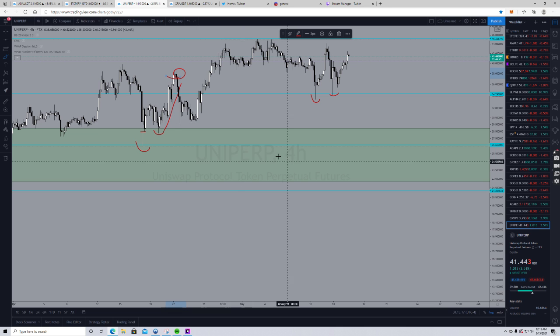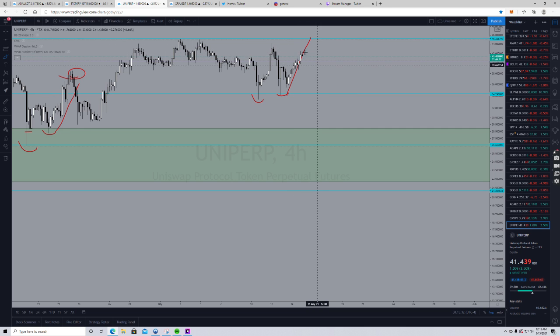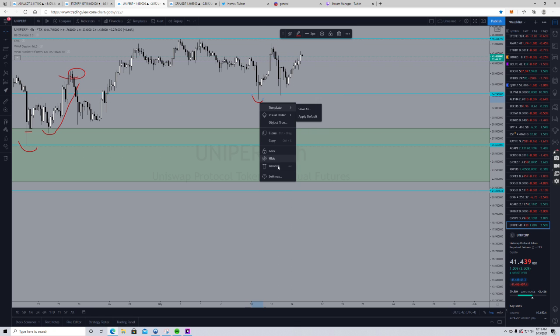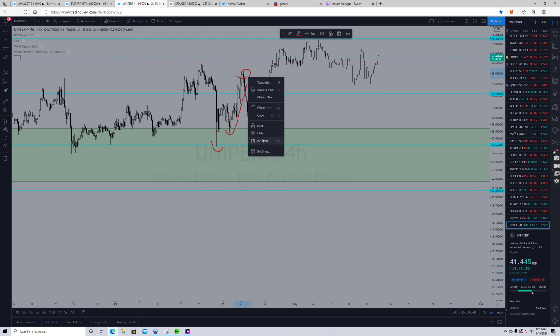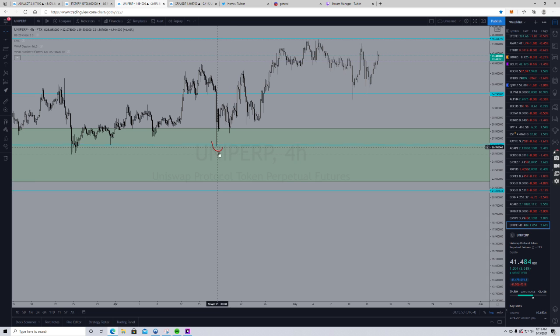Sell at the first sign of weakness. Wick up. Sell at the first sign of weakness. I don't know if that's weakness yet. We haven't seen enough structure here. I need to see how this candle closes before I would make a decision on whether I sold that or not. But anyway, you kind of see what I'm talking about there. This pattern repeats itself over and over.